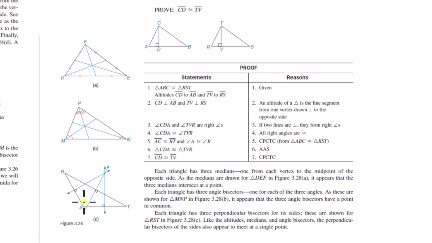But what about the perpendicular bisectors? Well, those in general you're going to draw on the exterior of the triangle. Some portion is going to be on the exterior of the triangle, and in some cases all of those lines are going to converge on the exterior of the triangle as well.